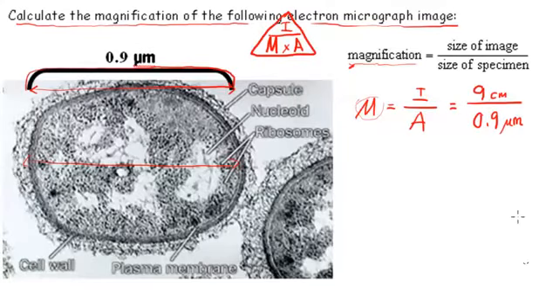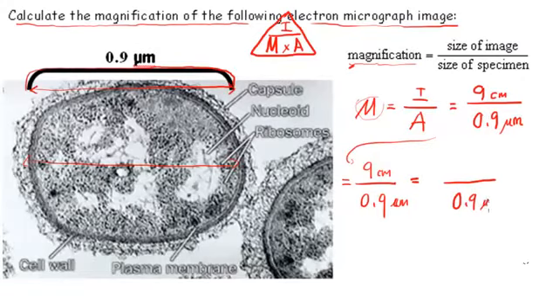Okay, that's a really easy calculation, but look, there's a problem. Your units are different. You're going to have to convert one of these to the same unit. So let me continue this down here. So let me rewrite it. 9 centimeters over 0.9 micrometers. I'm going to convert centimeters into micrometers. So I can either convert this to centimeters or convert this to micrometers. So if you watched the previous video, you should know how to do this. I'm just going to rewrite this, 0.9 micrometers. I need this unit to be micrometers.